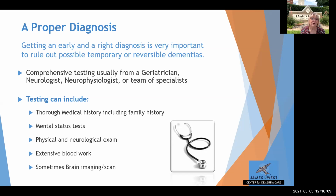We want to take care of financial and legal matters if we haven't already. Of course, we always encourage everybody who's over the age of 18 to make sure you already have your stuff in order, which most people do not, because we tend to think that nothing's ever going to happen to us. But I've sat across the table from way too many families going, we never talked about it. I don't know what their wishes are. I'm not sure what to do at this point. And if we wait until they are far into the disease to even get a diagnosis, or if we ourselves wait, then we don't even have a say in our care.